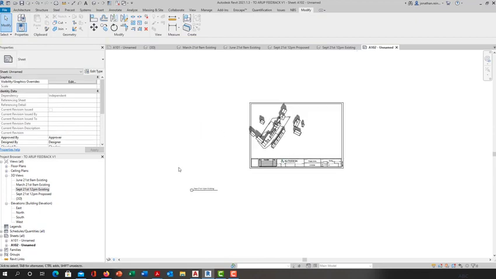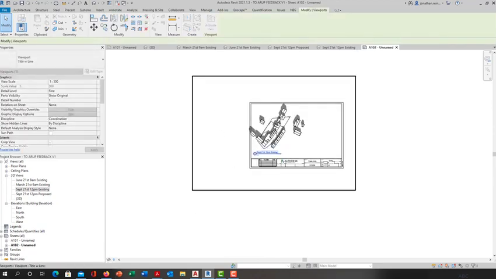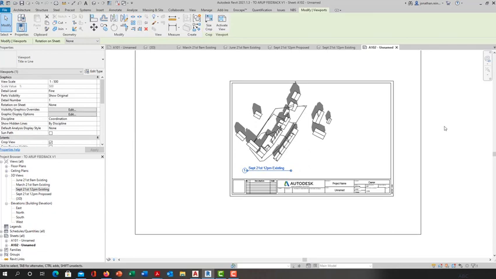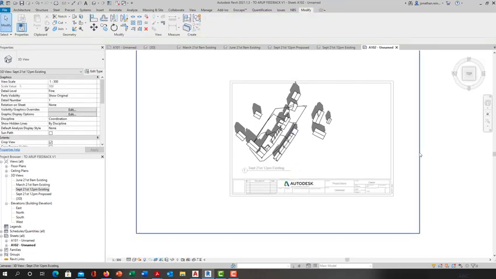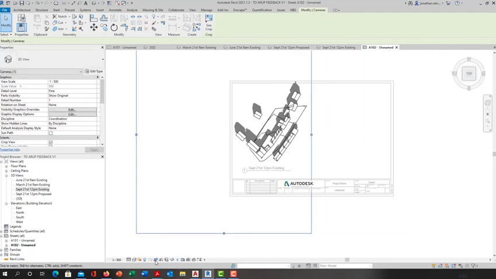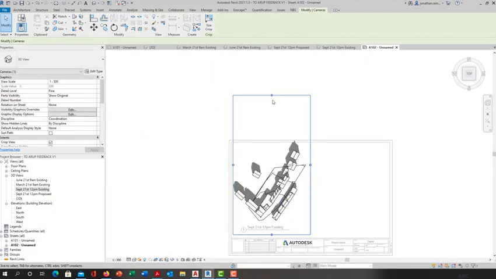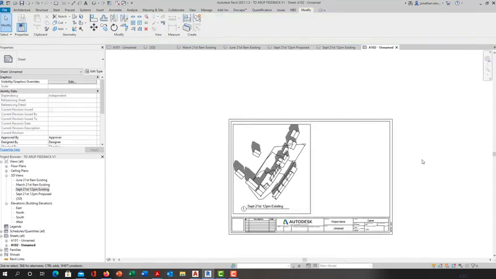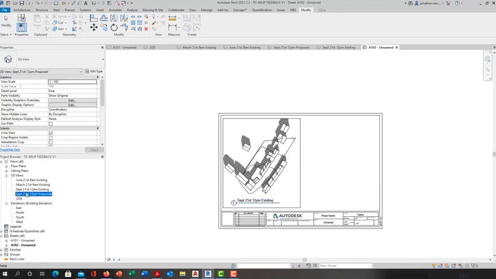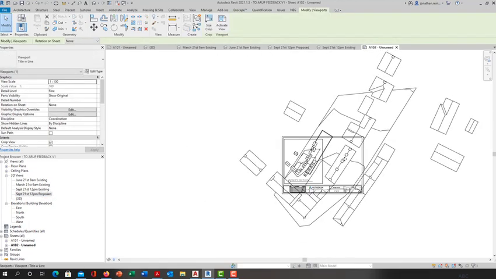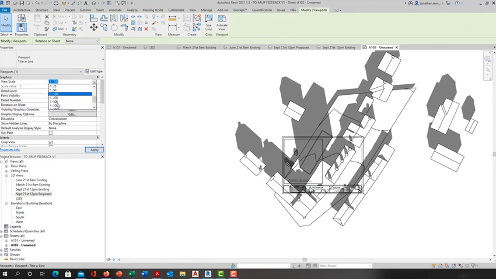Set your title block, and then your title is going to align with your date and time if that's how you have it set up. What I'm actually going to do is crop that particular view, showing the crop region. Make sure I'm hiding the adjoining site, so we don't need it. Our site is just at the center of this particular building. So click out of that, and what we have now is September 21st, 12 p.m. existing, and then I'm going to do the same for this particular one. So set that to 1:500.